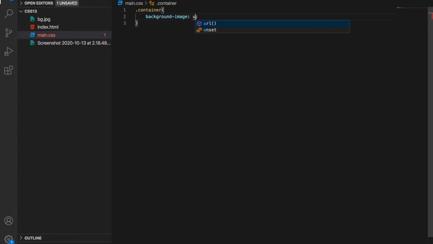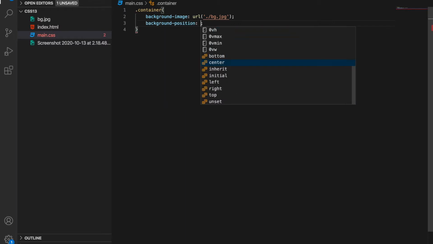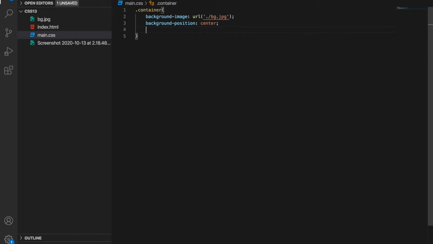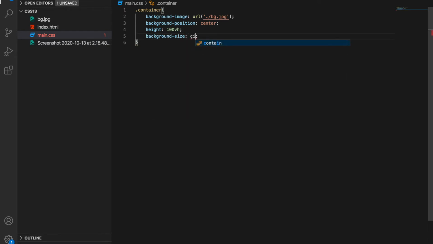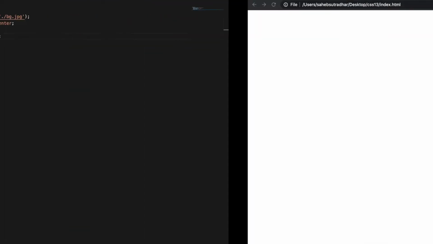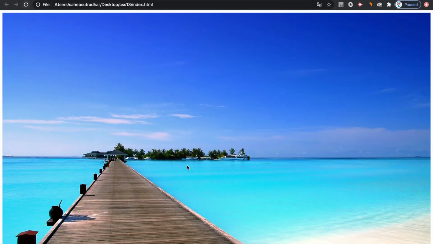Background image URL, image, and the background position would be center, and height we'll give 100 vertical height, and background size would be cover. So let's see how it looks.